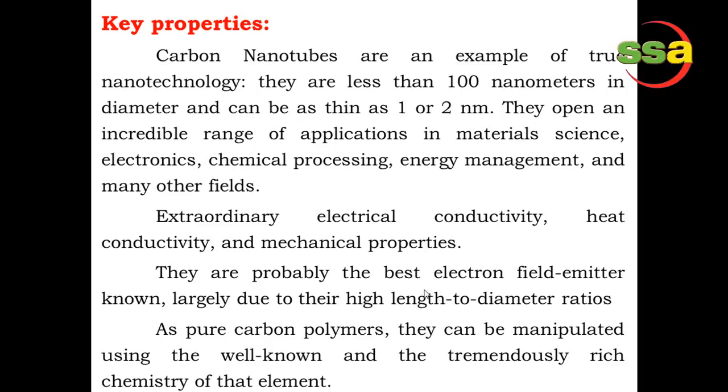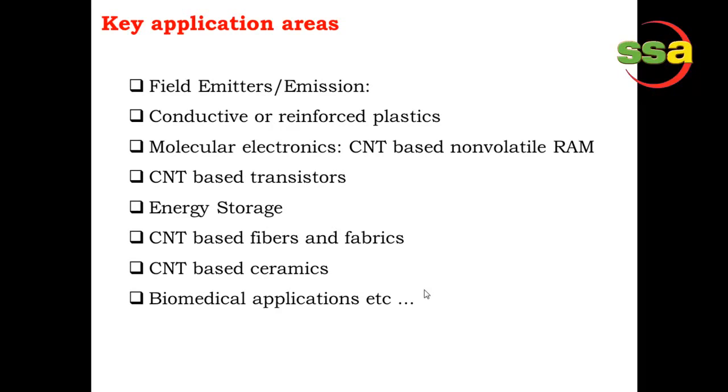performing with better performance. See, carbon nanotubes can find applications in the fields of emitters, that means emission of energy, conductive or reinforced plastics, molecular electronics, CNT based non-volatile RAMs, CNT based transistors, energy storage devices, CNT based fibers and fabrics, CNT based ceramics, biomedical applications, etc. These are the key positions where carbon nanotubes find applications.